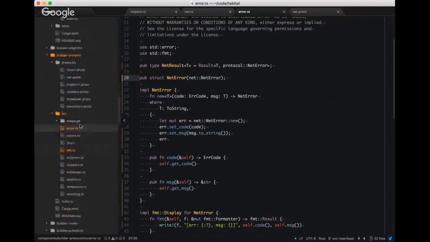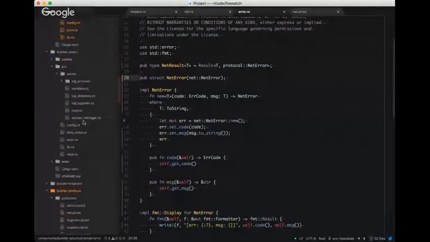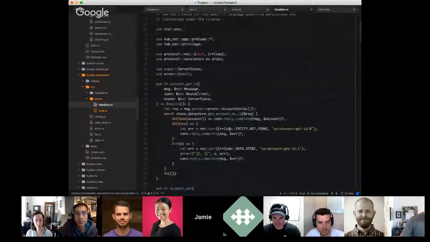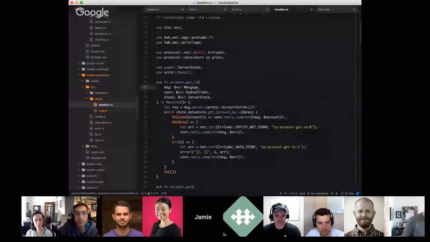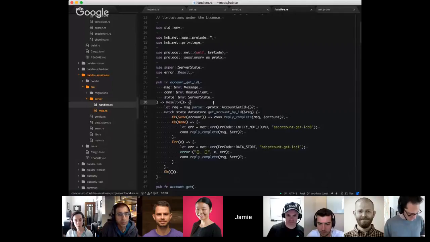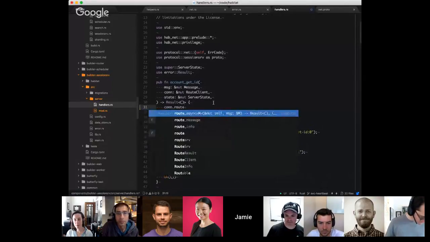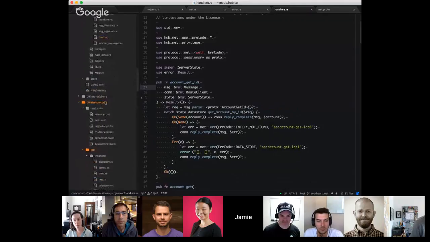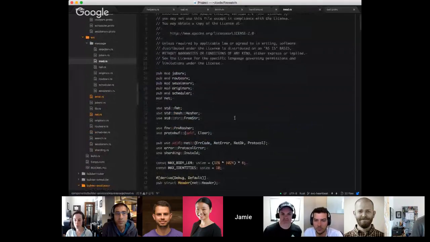The last bit that I wanted to show was the handlers, which I got to change. They take a straight message now with a route client and then the server state. By passing directly the route client, we could do things like route a message if we wanted to. You don't need to establish one or screw around attaching a broker or running a broker anymore. It all goes through the same thread. And this message struct as well is much easier to work with than it was in the past.